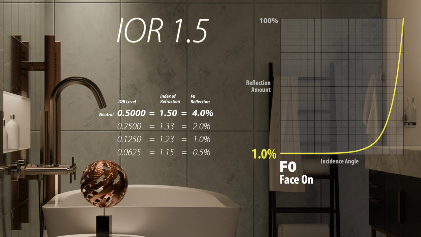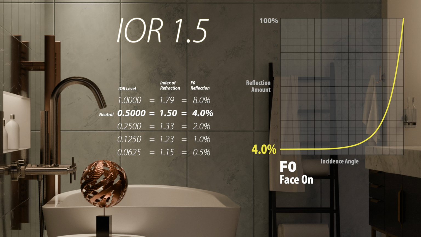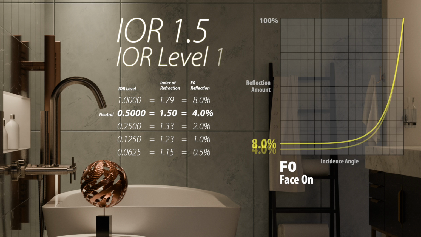Inversely, if we wanted to double F0 reflectivity from 4% to 8%, using the index of refraction, we'd need to change this to 1.79, again non-intuitive, but using the IOR level, we simply double that variable from 0.5 to 1.0. Internally, IOR level is being used to calculate the index of refraction that actually produces those reflectivity values.